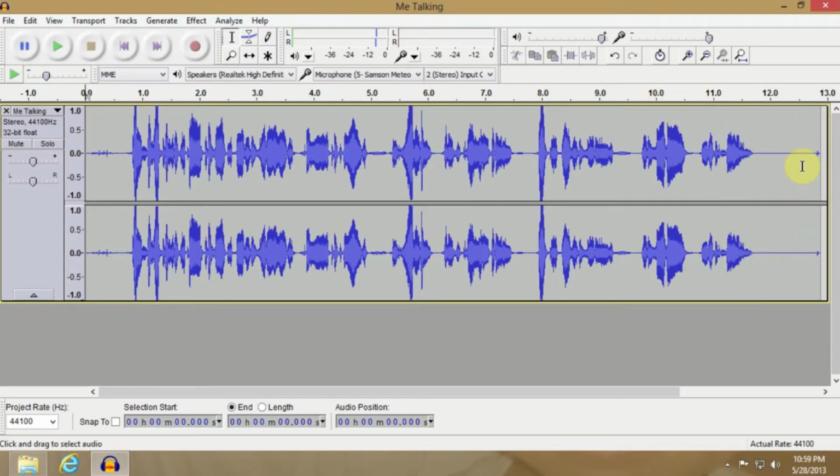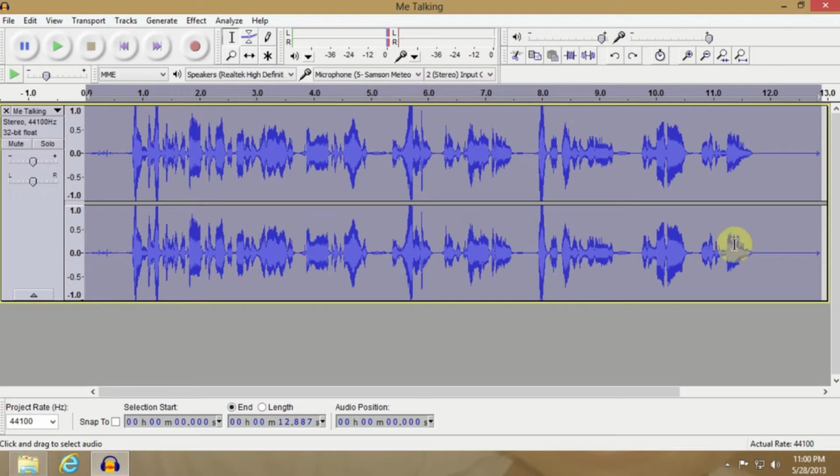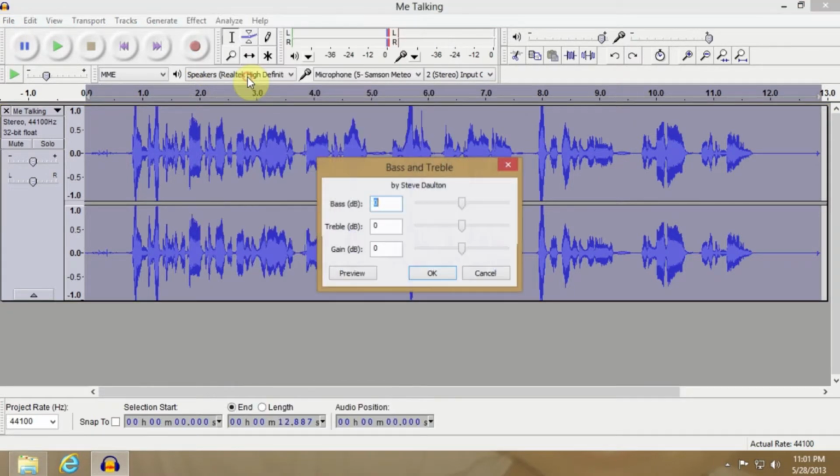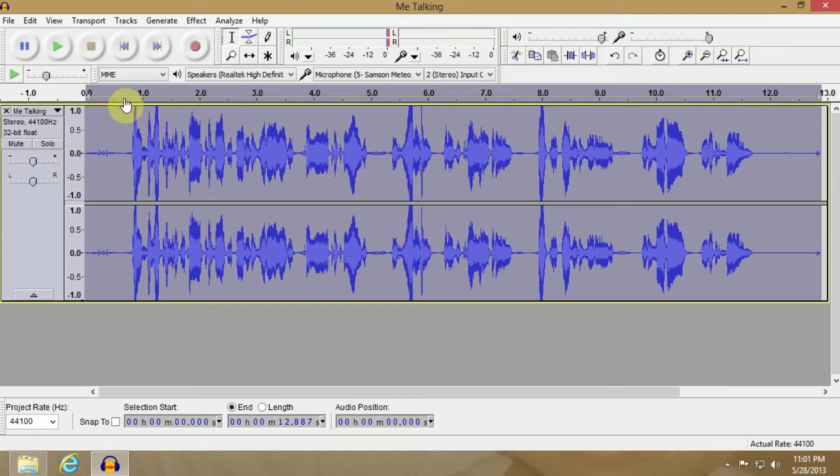Not that bad. Okay, so whenever you do the noise removal, one thing it does take away is a little bit of the bass as well. So what you can do is go here to Effects, Bass and Treble, and you can adjust your bass up. I normally set mine anywhere between 3 and 7. I never really go any higher than 7. You really just have to mess around with it and see what you like. I'm actually going to go with 3. All right, and let's hear it.